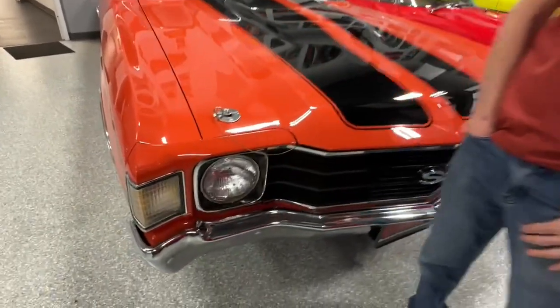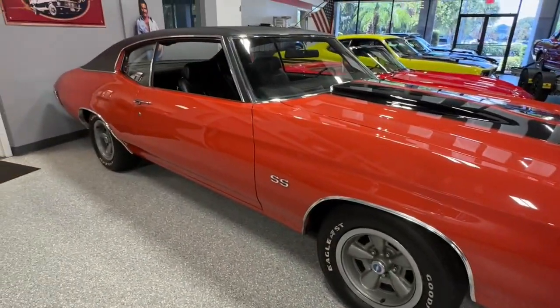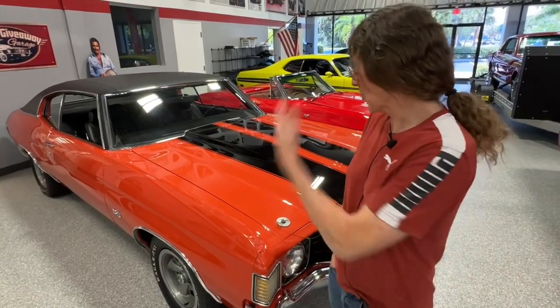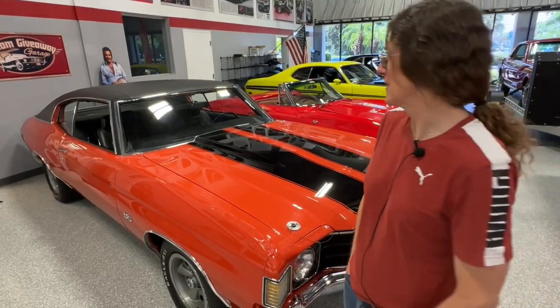When I first saw the car, I could have sworn, and I'm not a betting person, but if I had $100, I would have put $100 down, well, to win it of course, and said it's Hugger Orange. And then I realized that's not what the orange is called in 1972. It's called Orange Flame, right? It looks like Hugger Orange to me and to everybody else, but they call it Flame Orange. I'd probably have to have a 69 Hugger Orange Chevelle or Camaro next to it to know how close the two colors were. Didn't we have a GTO back in the day that was Hugger Orange?